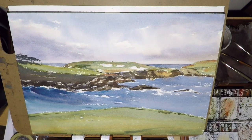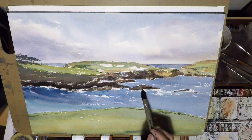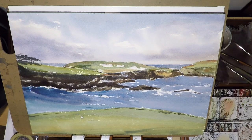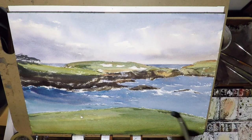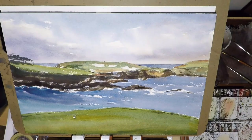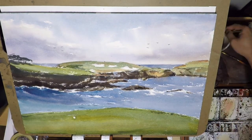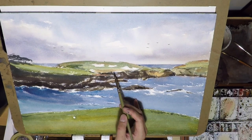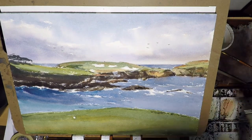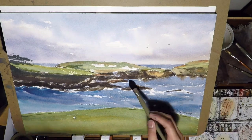I go back in and add another layer of dark on the rock, and notice again this is one single wash. One of the things I really want you to keep in mind is that every single layer you do, do it in one wash and do it cleanly. Keep your layers between two and three. For some of the lighter layers, you only really need one. The more layers you put on in watercolor, the more dirty and muddy it's going to look. So a lot of the time it might not be the color you're mixing, but rather you're putting too many layers on the painting and it starts to look muddy. When you stack up too many transparent layers, it becomes noise, it becomes mud. The grass on the green in the distance is only one layer, and the grass in the foreground is two. Re-wet part of the water and add some additional wave detail onto it.